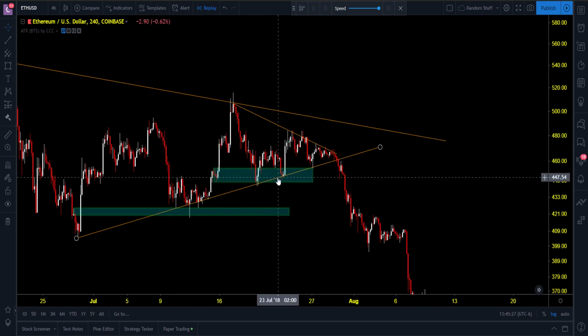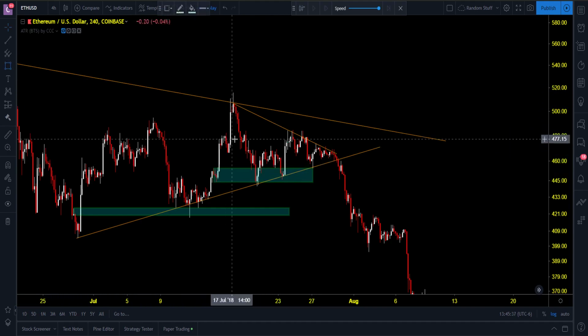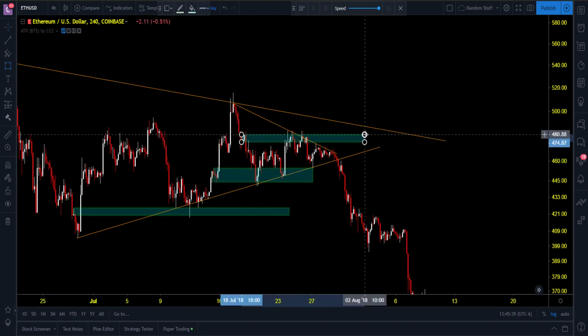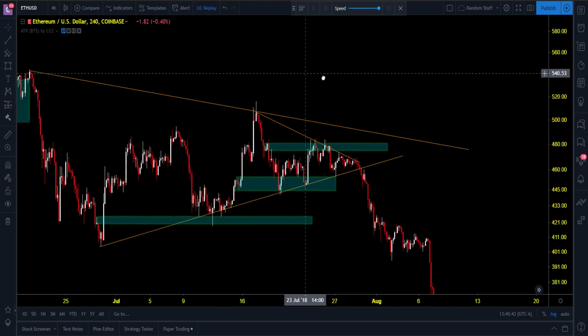If you retouch, the more you retouch an order block, the less it's going to hold. It's just like any support and resistance. It's the same type of concept. So that's basically how it works. And if you draw them, they just stick out to you, right? So you can see how wicks and stuff go through.